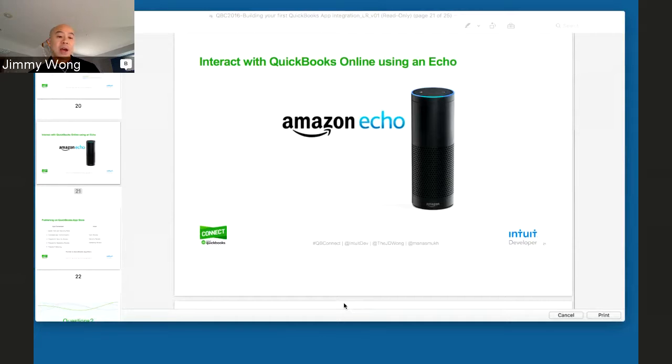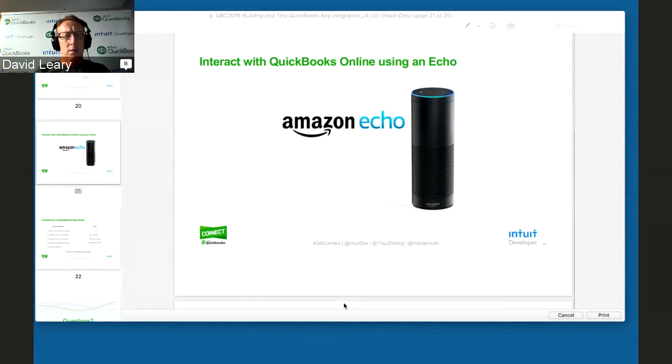An example of that was I asked the Alexa if we had any iPhones in stock. The Alexa would check the backend to see if there were any iPhones in the inventory within QuickBooks, and the Alexa would say, no, we don't have any. And because it's an Amazon product, we're actually able to order iPhones from the Alexa itself.